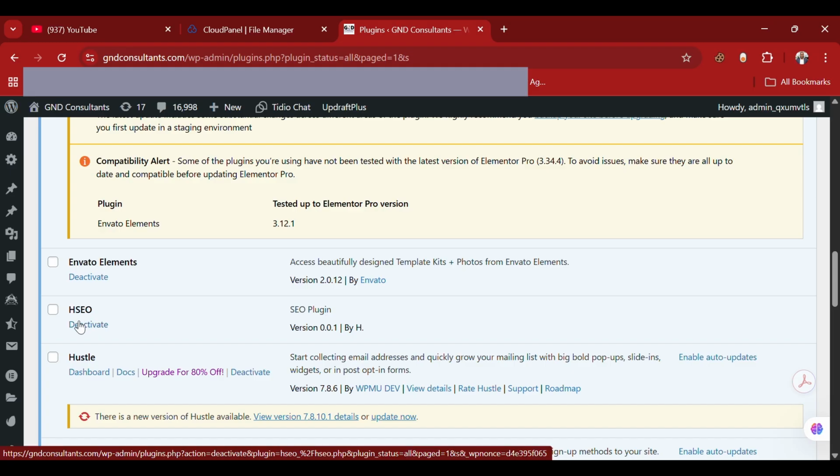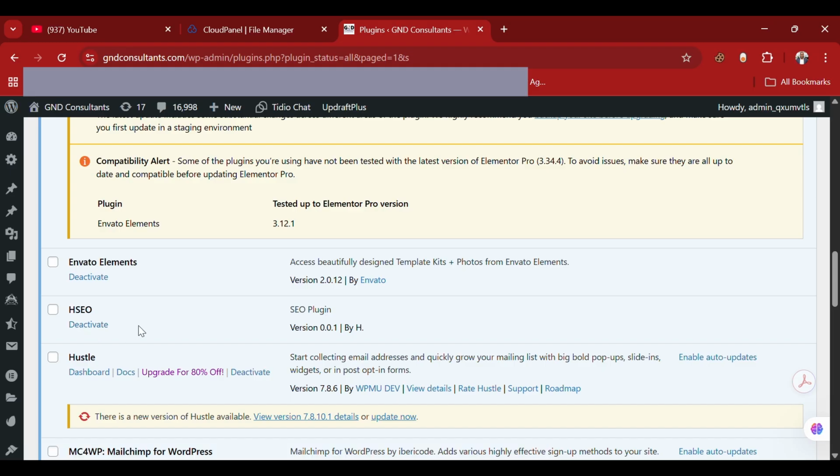Yes, we want to have SEO plugins that will help our websites with analytics and all that to be able to rank among the top on Google. So I don't know, I don't remember, but this was the one that was causing it.